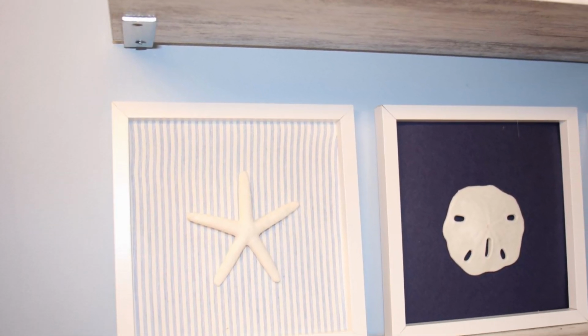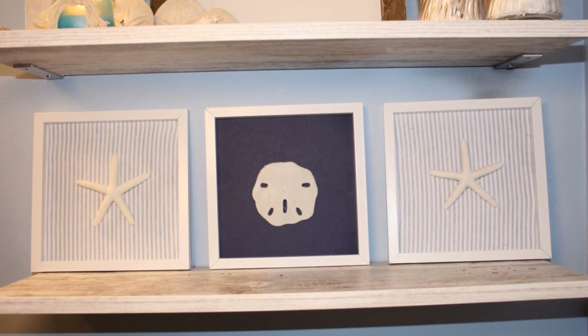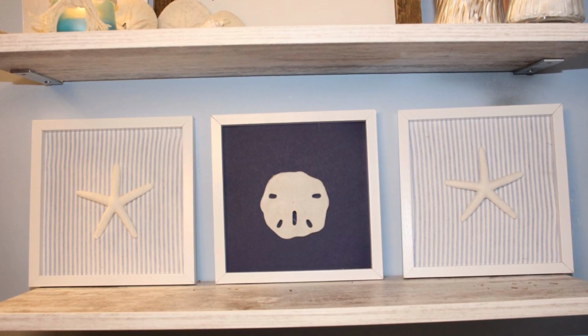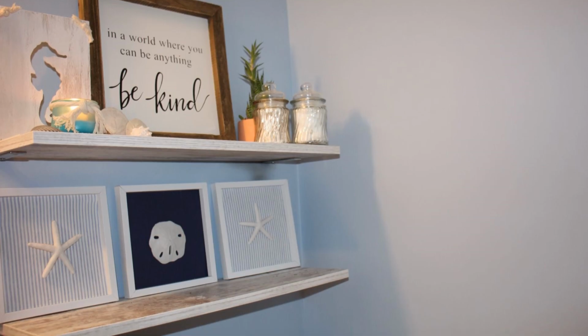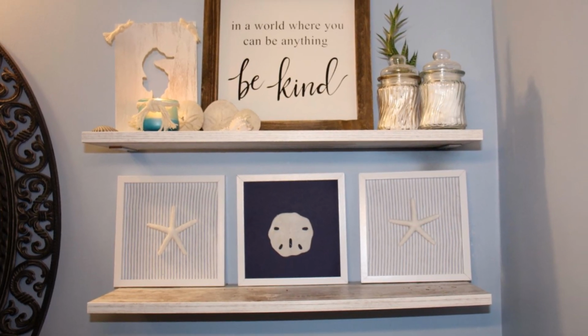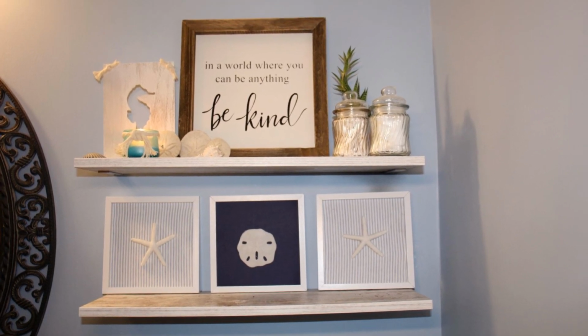And here it is in my bathroom. So for the summer, it's going to have a little bit of a beachy theme. Normally, it's a little bit more farmhouse looking. You can see with my floating shelves there. But there we are. What do you think?